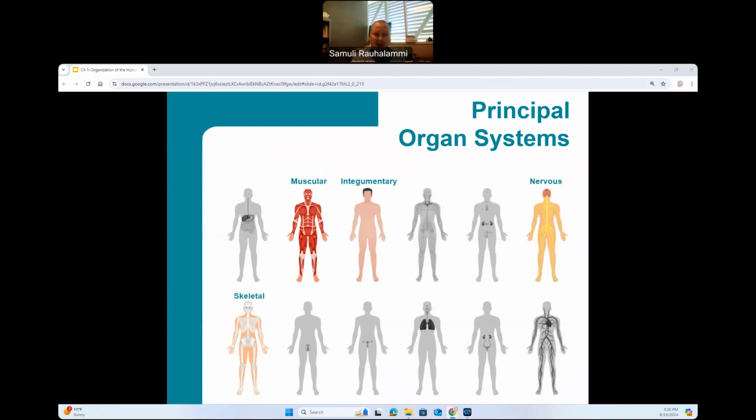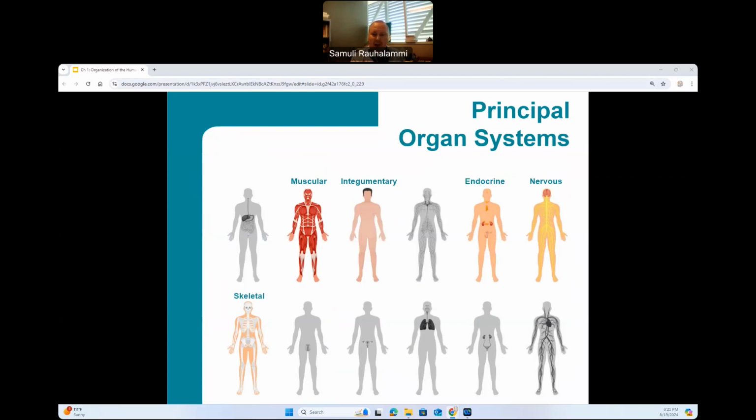Next system that I've highlighted here is going to be our nervous system. So really important for communication to the central nervous system and away from the central nervous system. So these are really fast-acting body's control systems, including brain, spinal cord, nerves, sensory receptors. They respond to internal and external stimuli and are really responsible for detecting changes. So this would be our sensory receptors. And then these messages get passed to the central nervous system. Central nervous system often assesses information and then based on that activates effectors. So these effectors could be, for example, muscles or glands and so on.